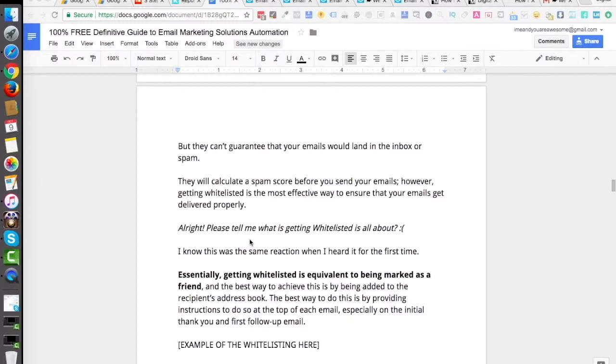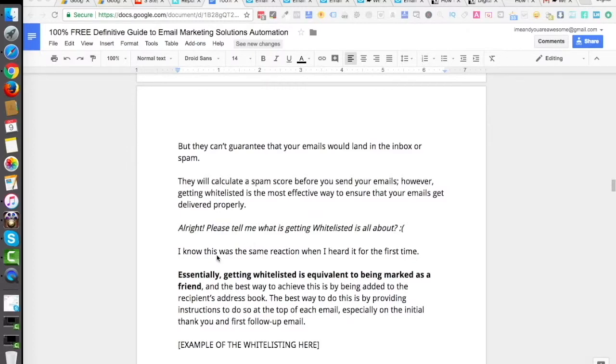That hits your automated tool and they treat your email as spam. If that increases beyond a limit, then your emails in future would always land in spam, right? They will calculate a spam score before you send your emails. However, getting whitelisted is the most effective way to ensure that your emails get delivered properly.